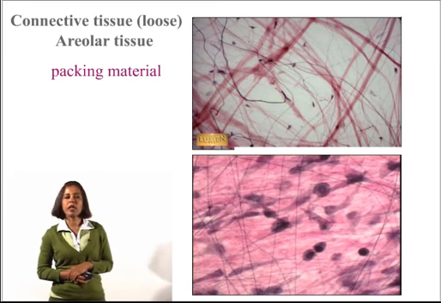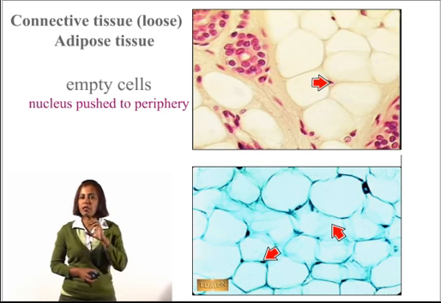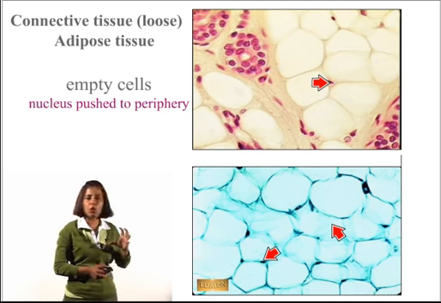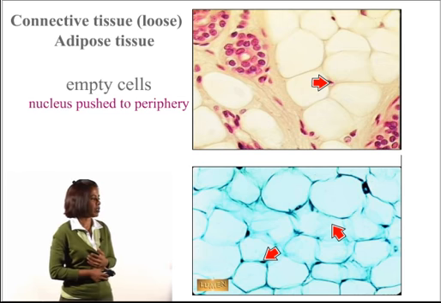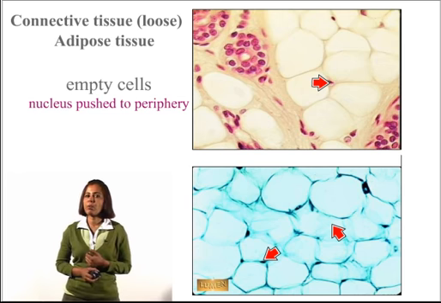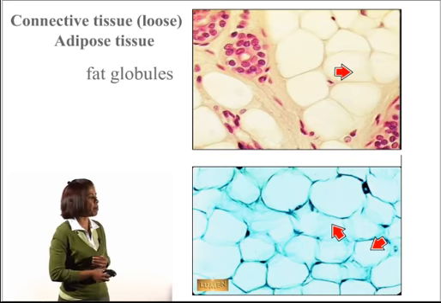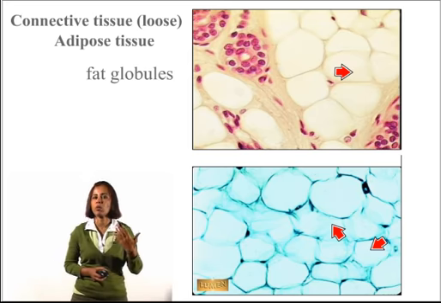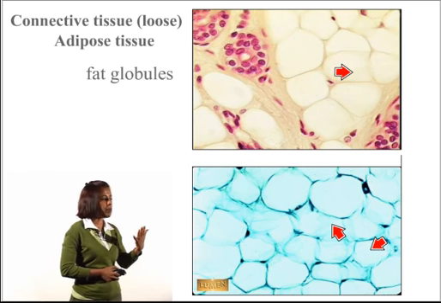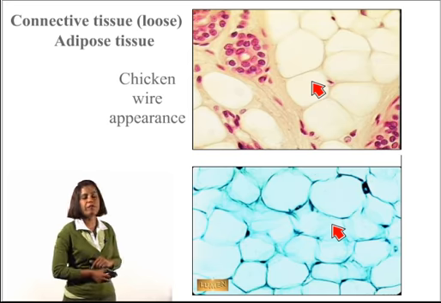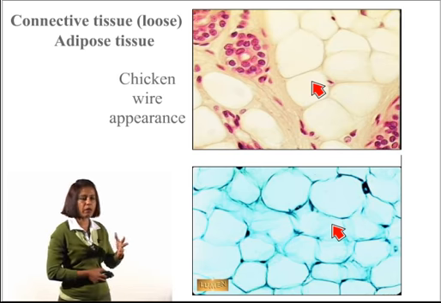The next type of loose connective tissue which we are looking at is adipose tissue or fat tissue. And the typical feature is you see large cells pushed together, and these cells look very empty, and the nucleus is pushed to the periphery. The reason the nucleus is pushed to the periphery is because the whole cell is composed of fat globules which make up most of the cell, and they look empty because when we process the tissue, the alcohol removes the fat. And people have described this as a chicken wire appearance, which is why I have this mentioned over here. So if you look at adipose tissue, it looks like a chicken wire or a wire mesh.